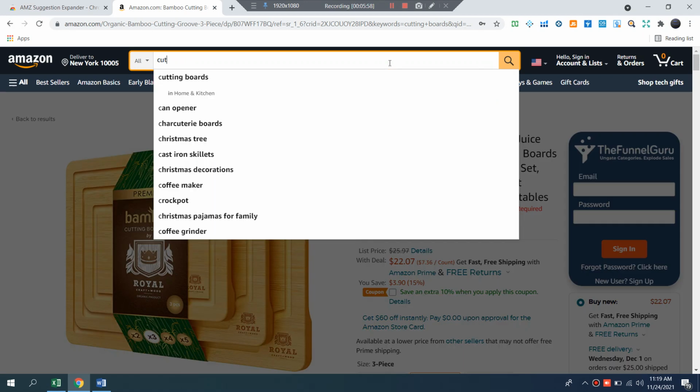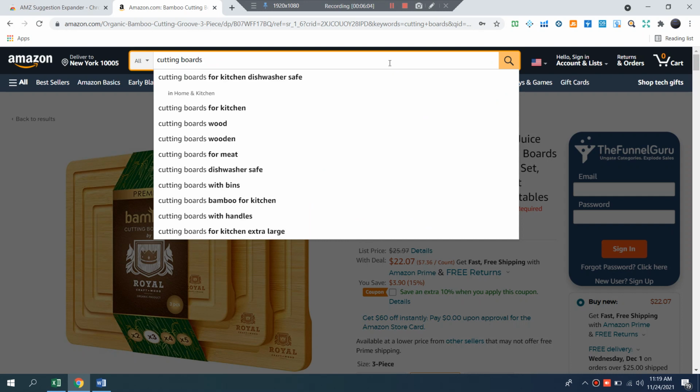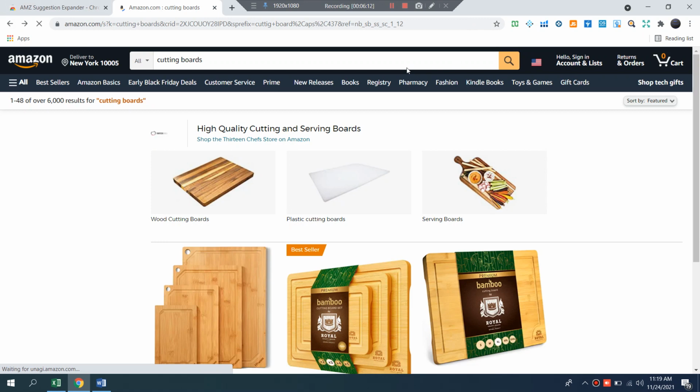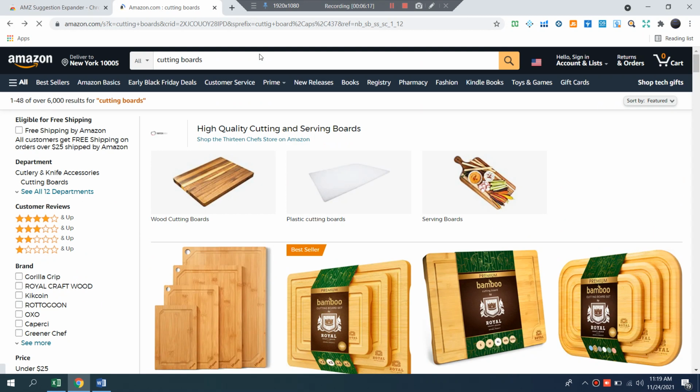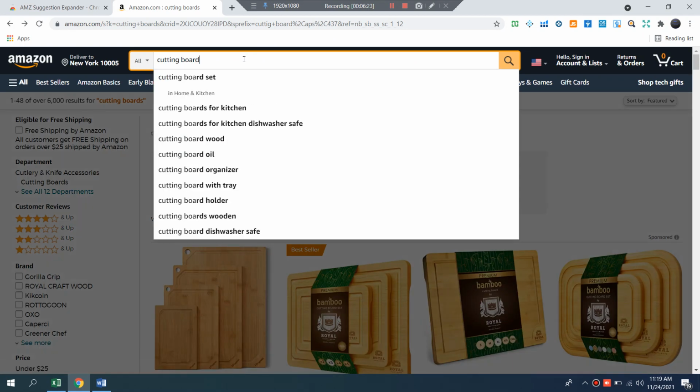Let me write my keyword again, cutting board.